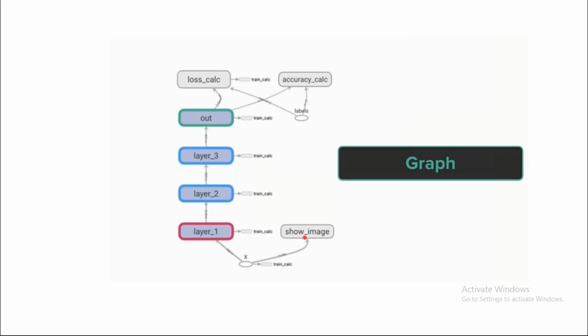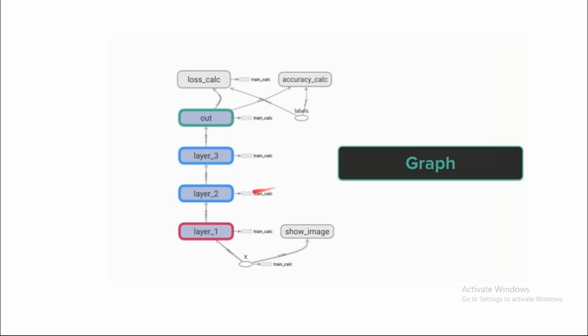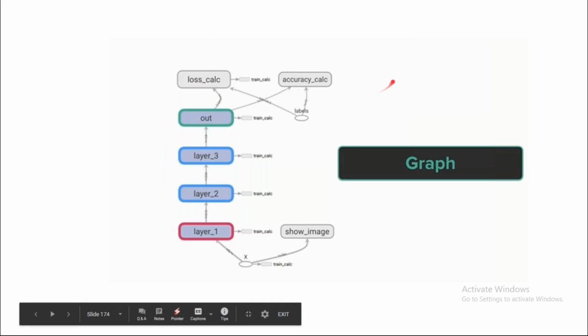First of all, you will show an image to it, then it will get into layer 1. Some sort of calculation will happen here, then it will go to layer 2. Some sort of calculation will happen here, training calculations. It's calculating the weights. Then layer 3, then the output, where it also does some calculation. Then it calculates the error, and then it goes back. The same thing happens again. You can see these are in both directions, and at the end we have a certain sort of accuracy. We match them, calculate the error, and then we are able to make the prediction.